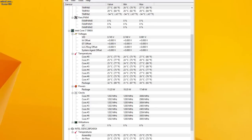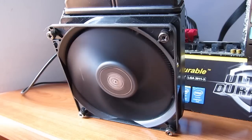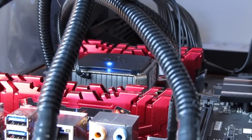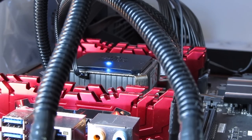Under idle, the temperatures were somewhere around 25 degrees Celsius for all eight cores, with the fan being inaudible and overcome by the pretty noticeable and buzzing sound of the pump. Although it doesn't do it justice since it isn't in a case but directly facing our ears on an open test bench, we still think it's going to be noisy.